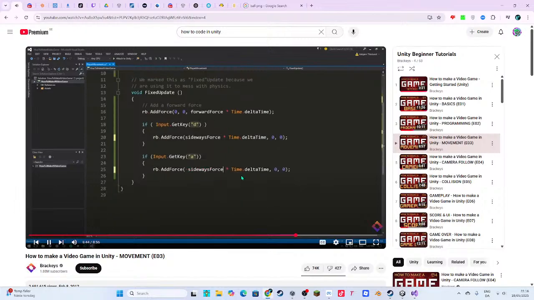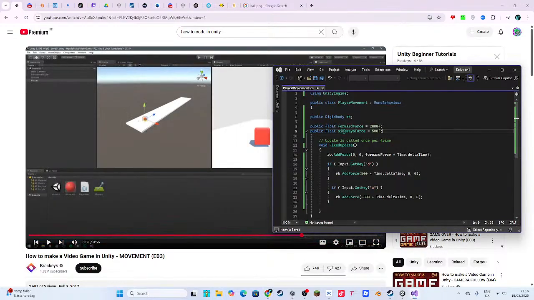Here, and instead of the 500 here as well. You'll notice that it's still fine putting a minus here. When we run the game, this is just going to be minus equal to sideways 500, or what we said in the inspector. So let's save this. Let me just take sideways force here.